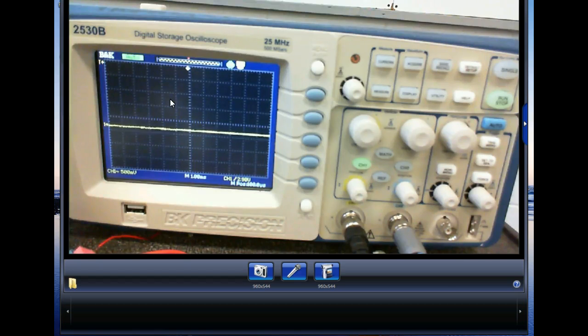So the analogy we use: if I'm trying to send you information with a flashlight that had a variable resistor on it, right? You understand? And I was changing the intensity, and every intensity meant something different, it would be impossible for you to figure out what I'm trying to say. But how easy would it be for me to send you that the light is on or the light is off?